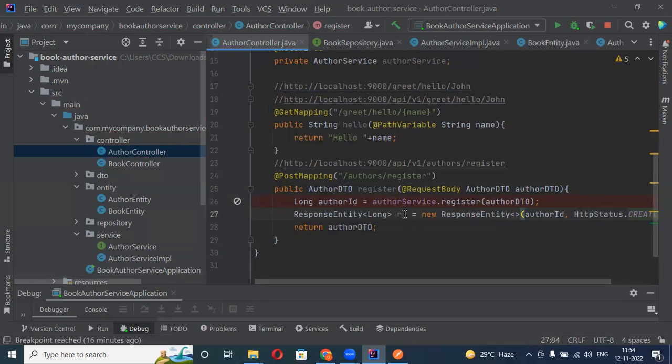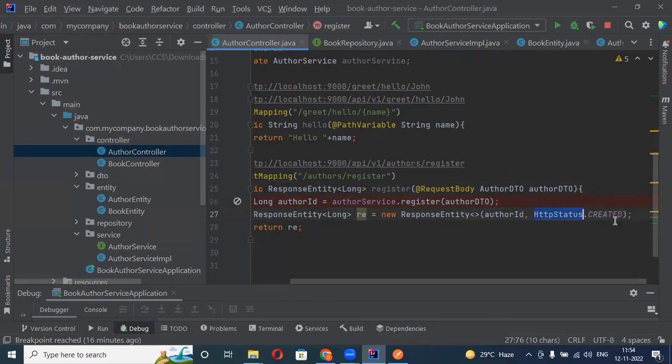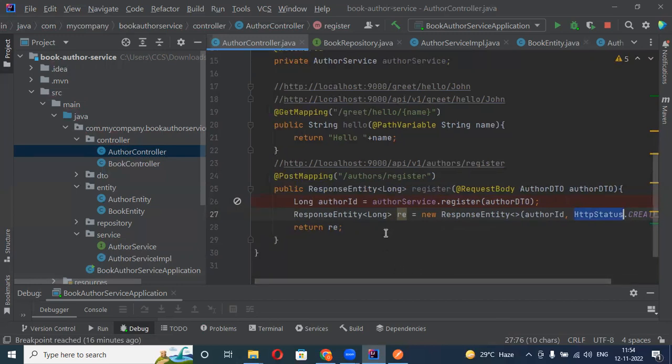And then from here, I will return the response entity, which means I have to now change it to response entity. So what it means is now we are able to return two things from this method. One is the data itself, and also the status code, which will be 201.